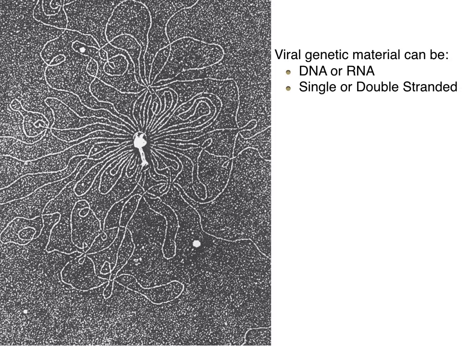So here is a bacteriophage that has been gently broken open and all of the genetic material released. You can see that this genetic material is quite voluminous. There's quite a bit here that's all been packed into that little viral head in the middle. So the two things I really want you to understand about viral genetic material is that some viruses have DNA as their genetic material, others have RNA. And regardless of which of those they have, that genetic material may be single-stranded or double-stranded.